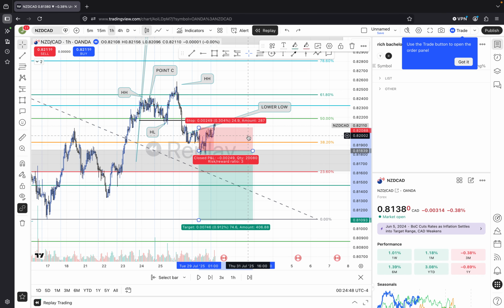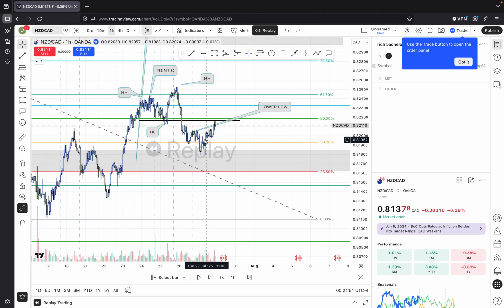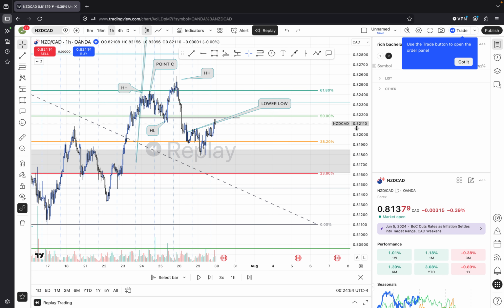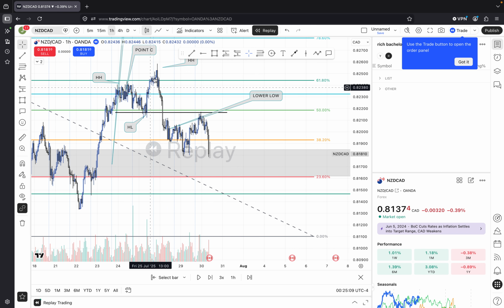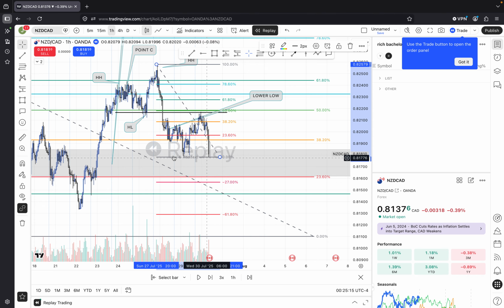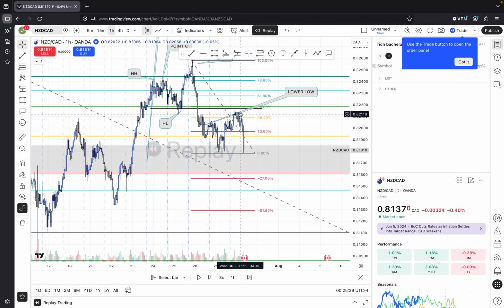All right. So now let's learn from our mistake. What are we going to wait on? We're going to wait on a significant higher low being formed here. Cool. All right. Yeah, there we go. All right. So now let's review it again. Here, point A, point B, price got here to the 50%, right underneath the support. And I think I said earlier in the video that I'm looking for price to push back into here. Yeah, so that's where I messed up. Okay, cool. I'm looking for price to push back up into the support area.